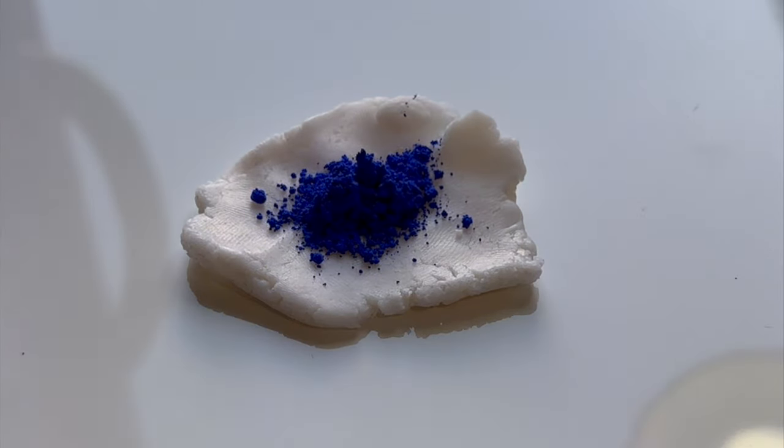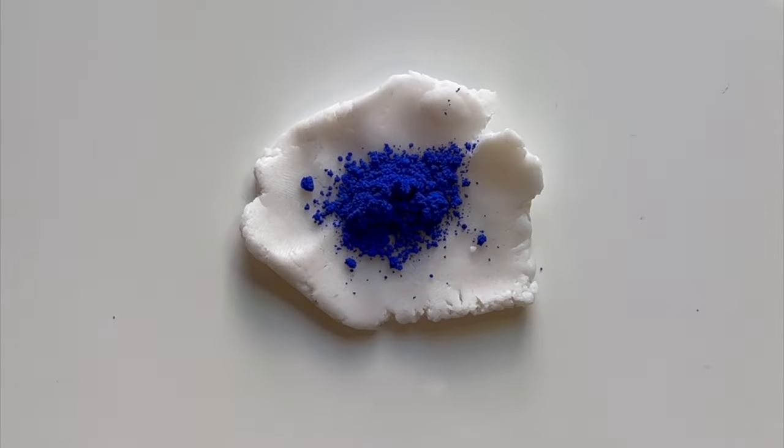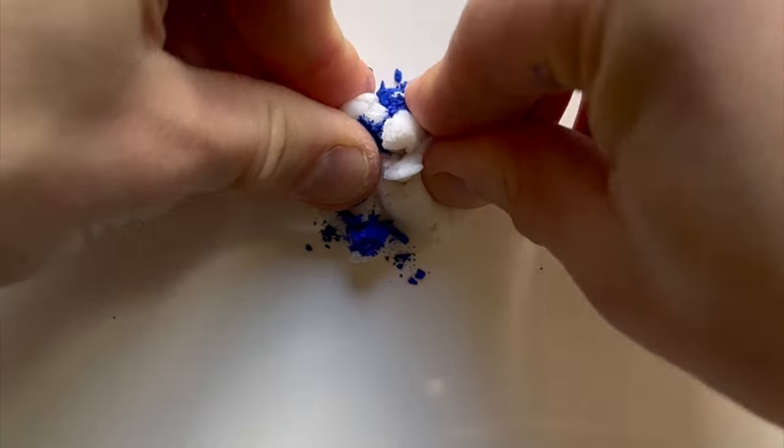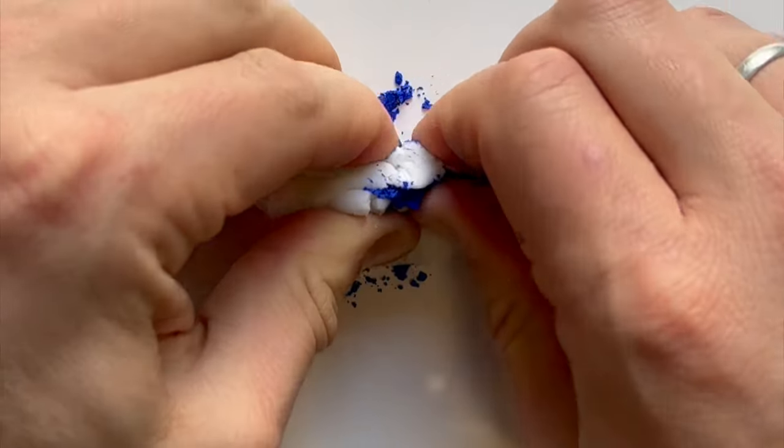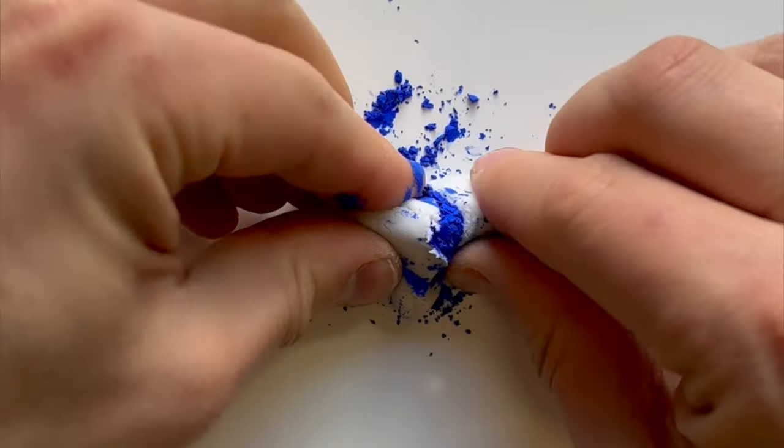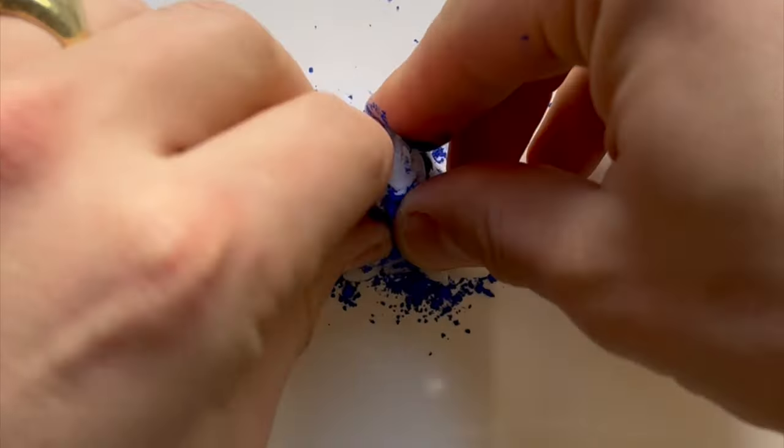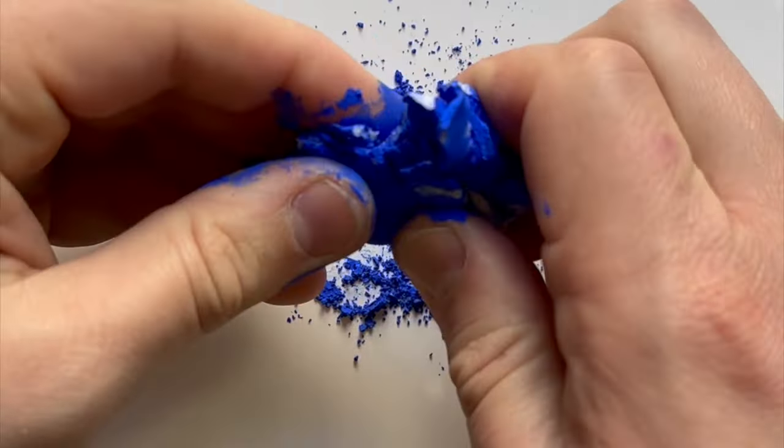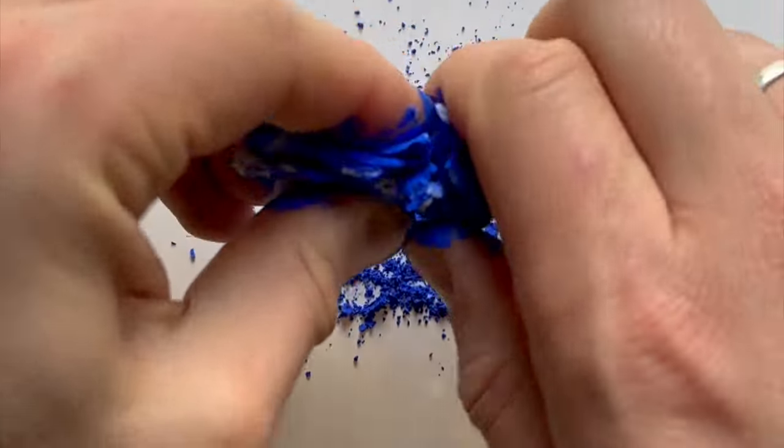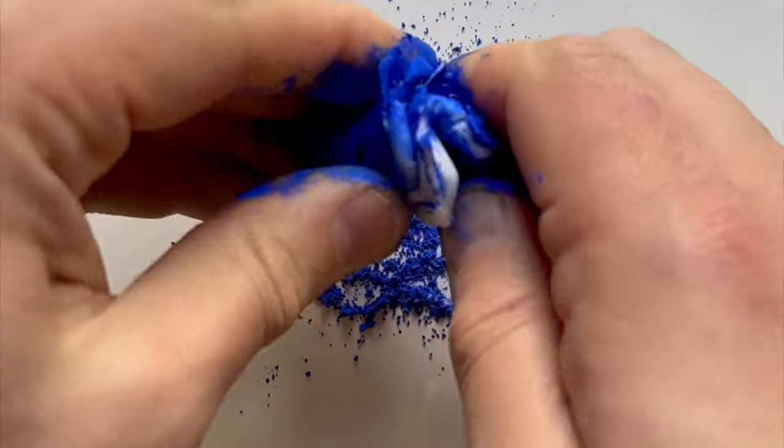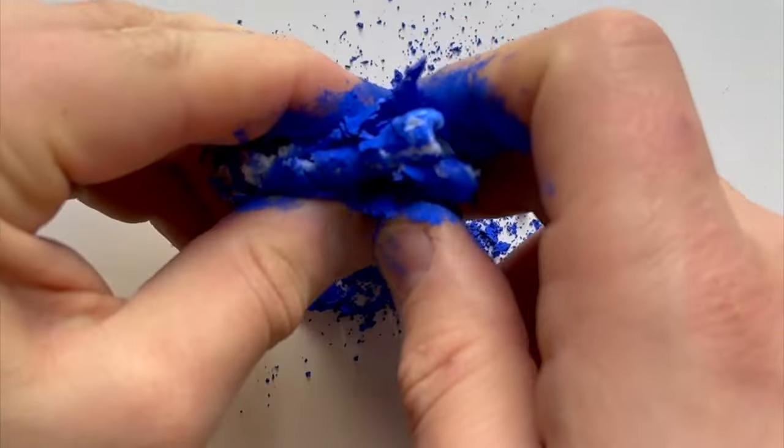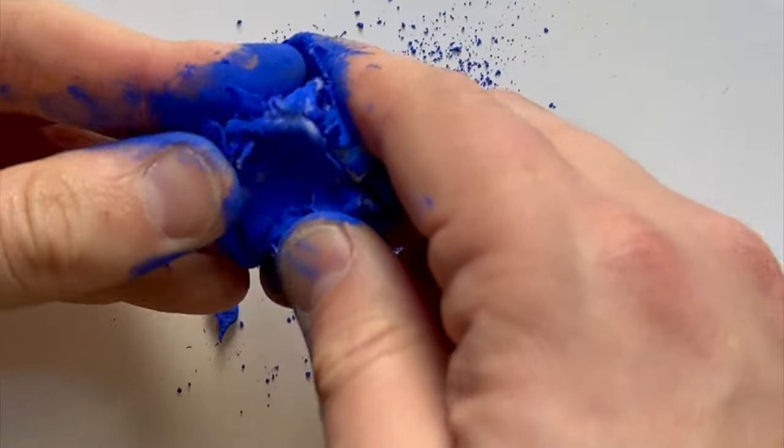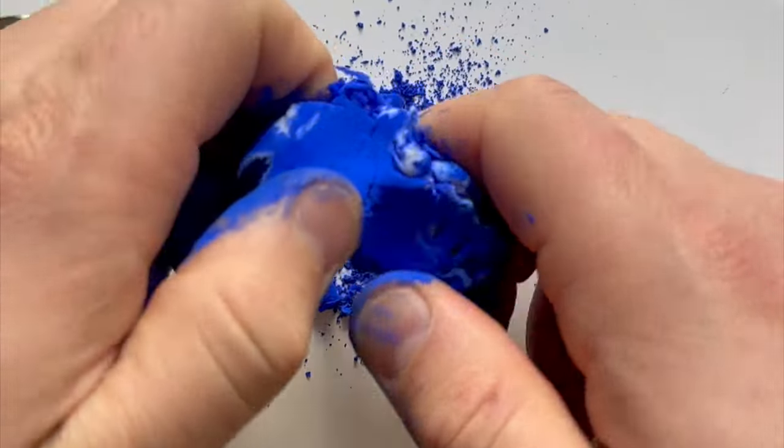So why am I adding pigment to this clay? You can paint it or even buy colored polymer clay. Well, first of all, you know me and you know my channel, this is about pigments. Second of all, I want to add as much pigment as possible. So I need to find a balance where the clay doesn't fall apart, where it's not getting too brittle when I cure it.